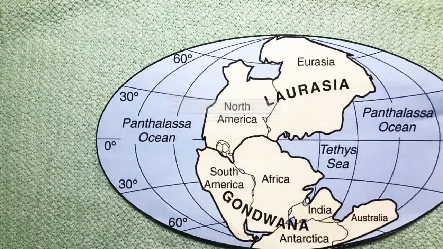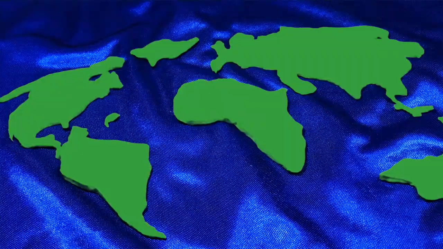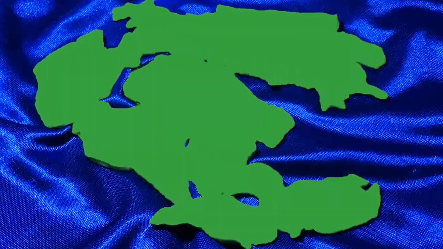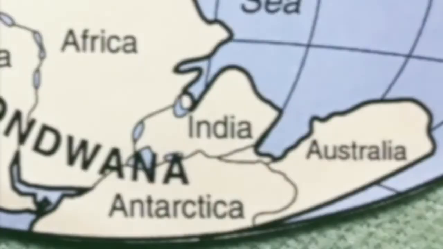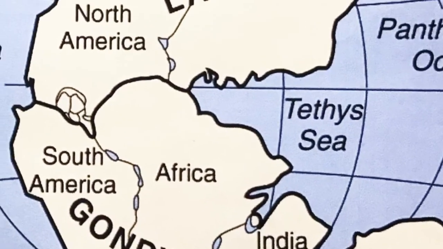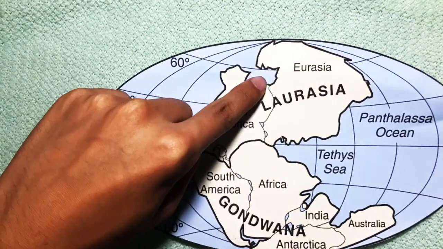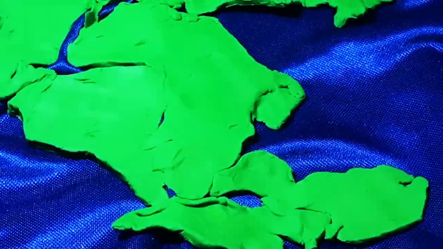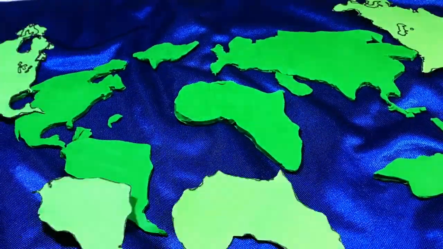mega-ocean surrounded this supercontinent. The mega-ocean is known by the name Panthalassa. According to this theory, the supercontinent Pangaea began to split some 200 million years back. Pangaea first split into two big continental masses known as Gondwanaland and Laurasia, forming the southern and northern modules respectively. Later, Gondwanaland and Laurasia continued to break into several smaller continents that exist today.